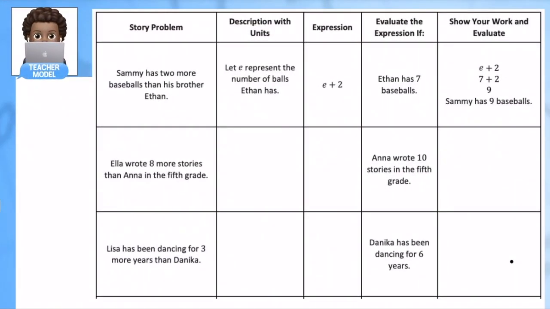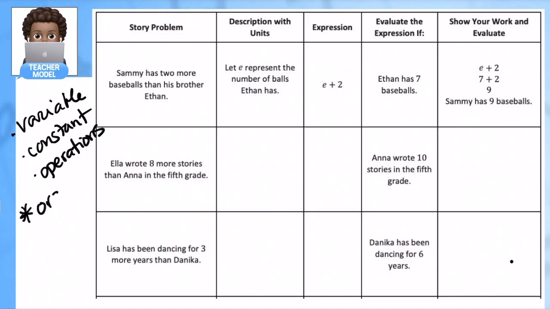We're going to continue getting some practice in looking at some story problems and trying to put them into an expression. So one of the things we're going to look for, we're going to figure out what is the variable, what is the thing that's changing, what is the thing staying constant if we see it, the value being constant, and if we're noticing any operation. And also, order might really matter. So let's try this out.